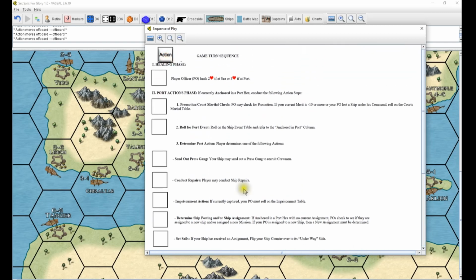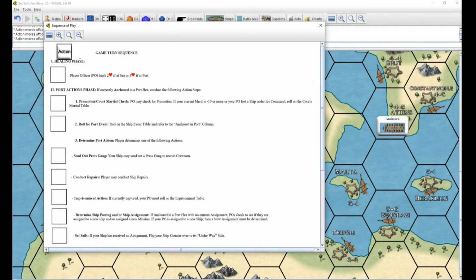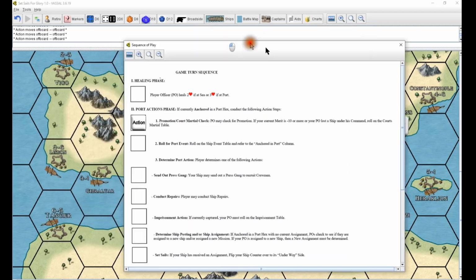We are still anchored in port. We have not yet shed our anchor. So we're going to go to turn number 8. We can heal, but our stamina has not suffered. We are in port actions. We can promote or court martial check.